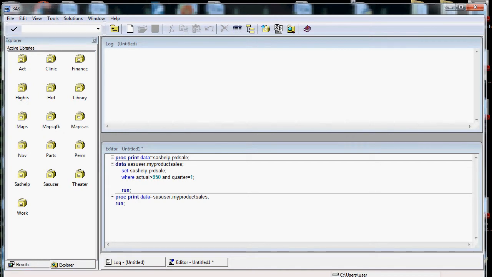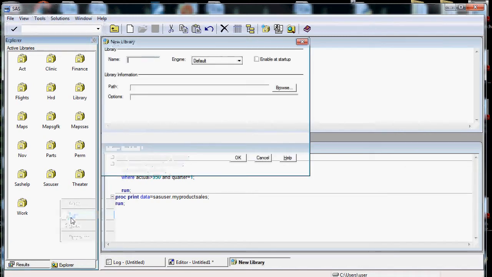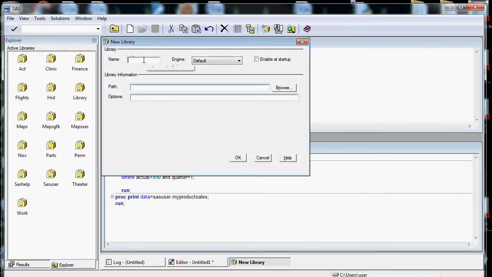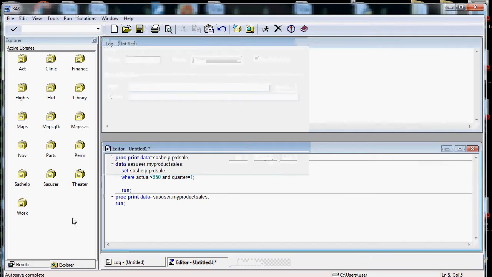Now if you'd like to create a new library also, let's go ahead and pull up our pop-up window by right clicking. As you can see, we left click on new. We can create a new library. Just type in the name. By default, you want to go ahead and create a path, usually on the C drive if you have a SAS folder, and we'll get into that later on, but this is just to show you an example while navigating through the Explorer window.